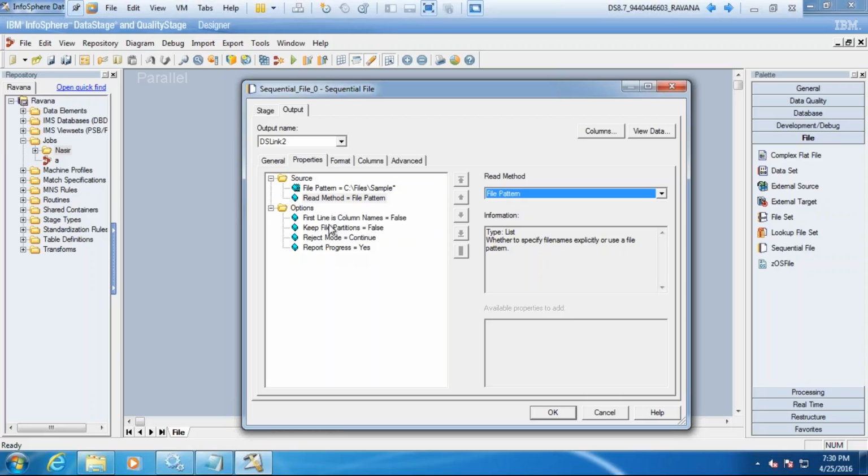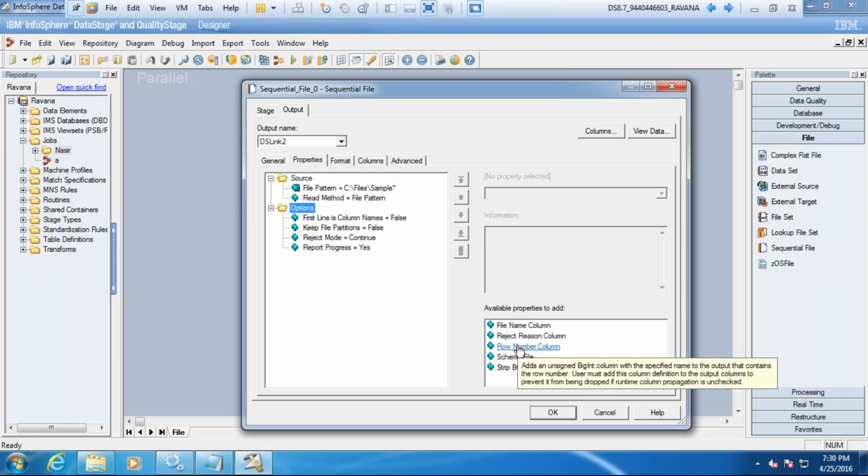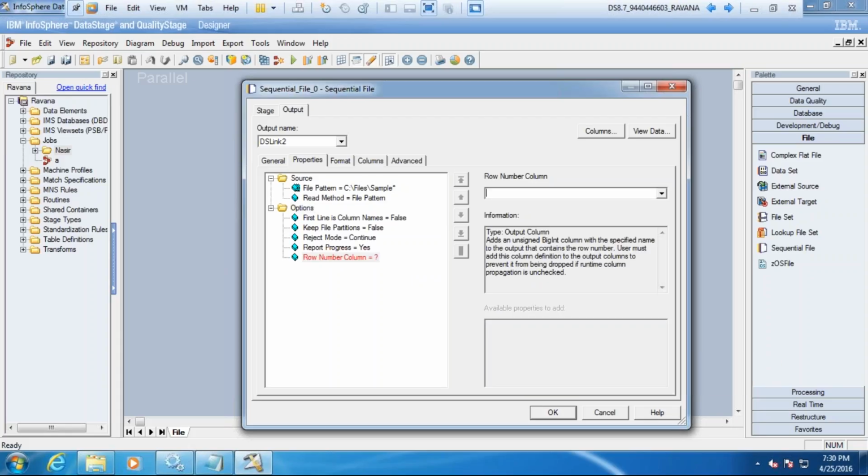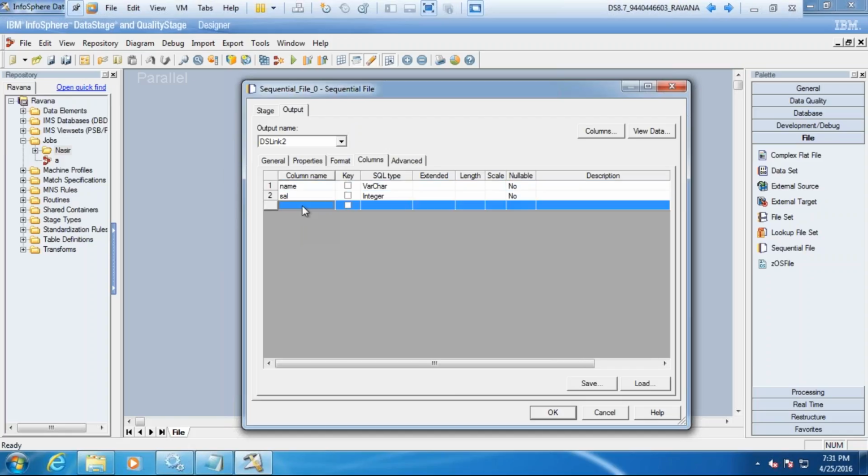That's the most important thing which we have. And there is another column called row number column. So what this column does is, you have rows, right? It will create a numeric number attached to each row, automatically generated. So here you need to create one column, row number. Go and create the same column here. Automatically it will generate one value for each row.